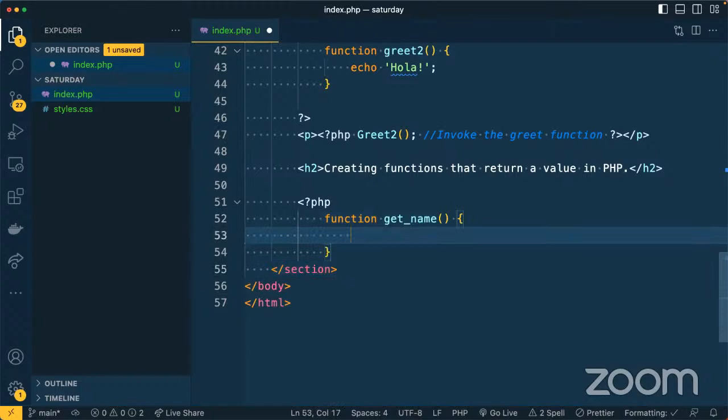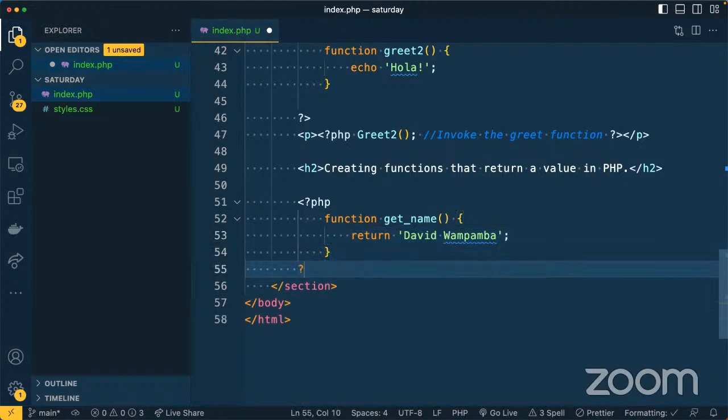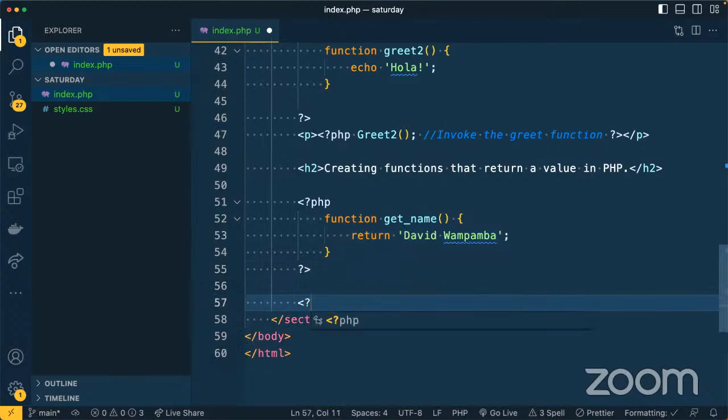So now we want it to return a name. We use the return keyword and write the name, or whatever you want the function to return. Now, when I do this and I call this function getName, what do you think is going to happen?